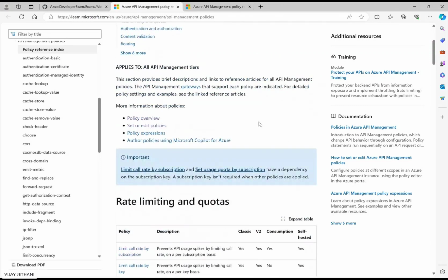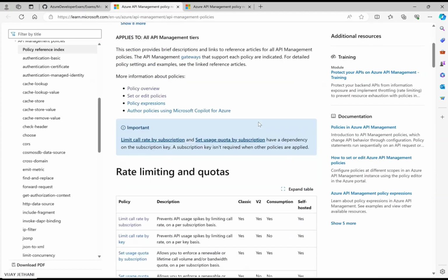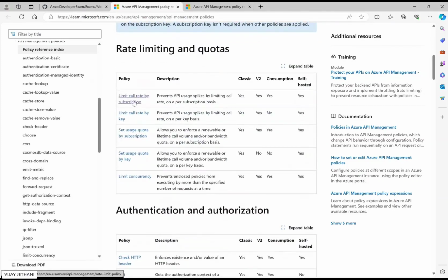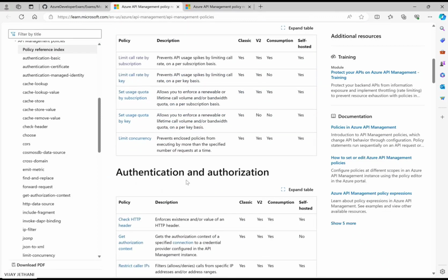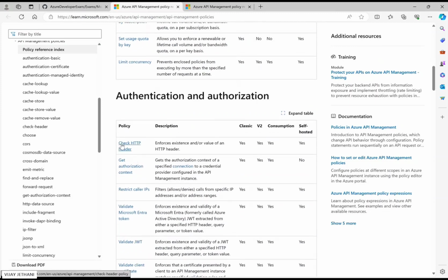So in the exam, basically they can give you a small snippet and ask you to fill that particular gap or the blank, or maybe a drop down to just complete that particular policy. And remember, this is very easy. It's not that difficult. You just have to know where they are being used, whether they are used for inbound versus outbound, error and all, whatever schema I have shown you before. Okay, so remember to go through each of these links just so that you are comfortable knowing the respective policies.